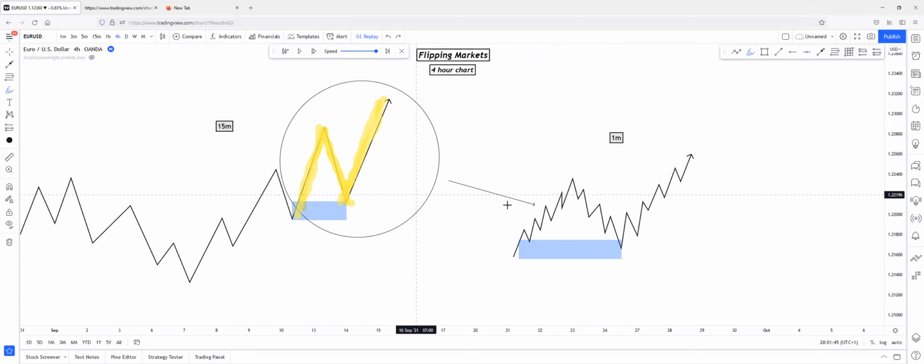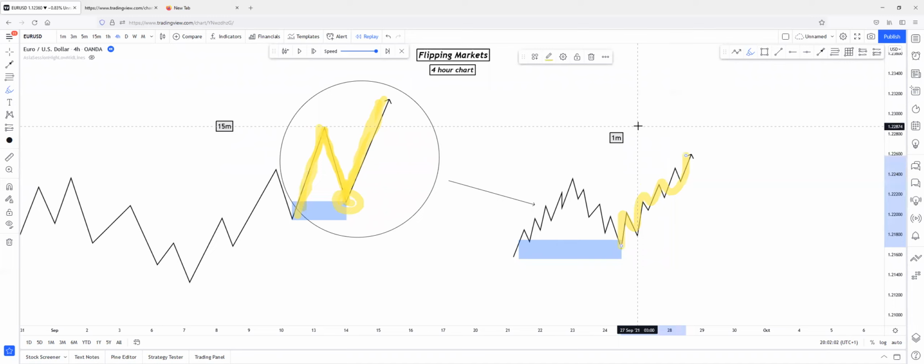And as soon as price taps this 50-minute demand zone, here and here, so this zone is the 50-minute zone I drew on the 1 minute. So as soon as price taps this zone, we can expect some reversal, change of character to the upside, and the continuation of the original order flow, which is bullish. So this is what we call the expectational order flow.